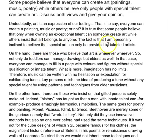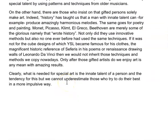confusion. Because here she told us in her introduction that she thinks only special art can be provided by talented artists. We already analyzed what's wrong with that expression. But she expressed one viewpoint here, and then all of a sudden in her conclusion, she's saying, yeah, well, you know what? They're both kind of important. So this is a little strange. It's almost as if she's contradicting what she wrote in her introduction, and we're just not really sure at the very end of her essay where she stands on this. And so an examiner is going to look at that and be like, okay, well, in the end, am I clear on this test taker's position?